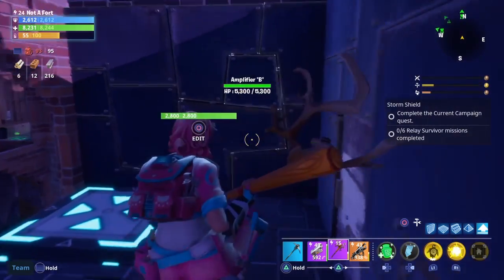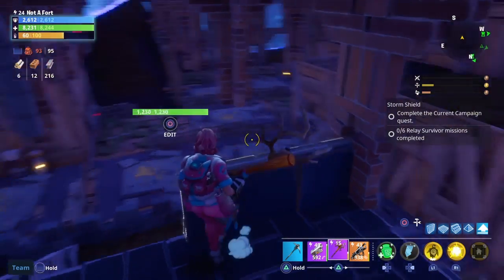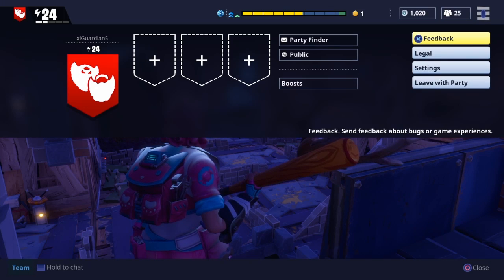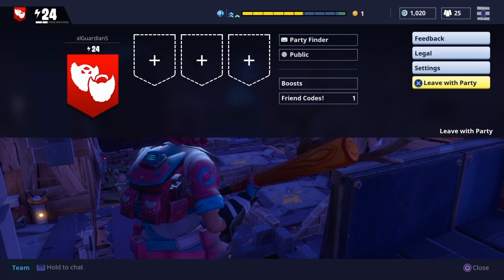Right here's the ramp up, boom. Get the little wall to protect you if need be. Lift pad to get on the roof. It's a great view from right there. Can't wait to check it out.